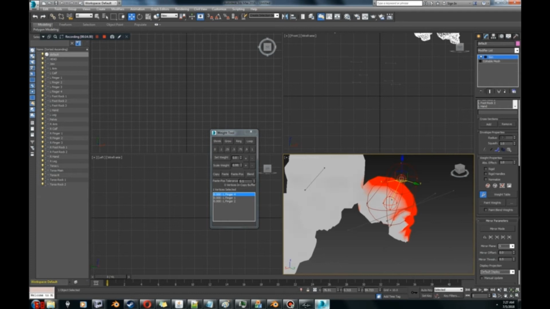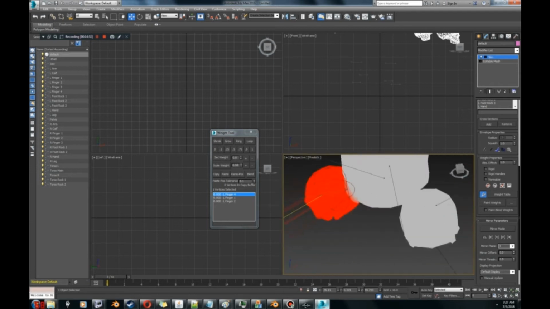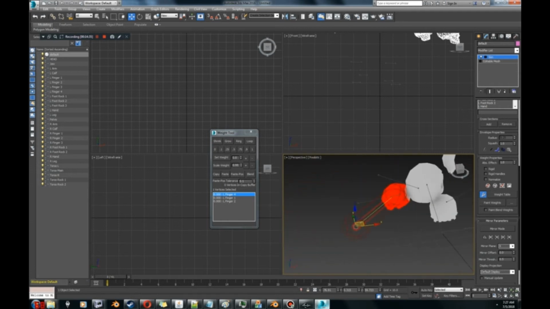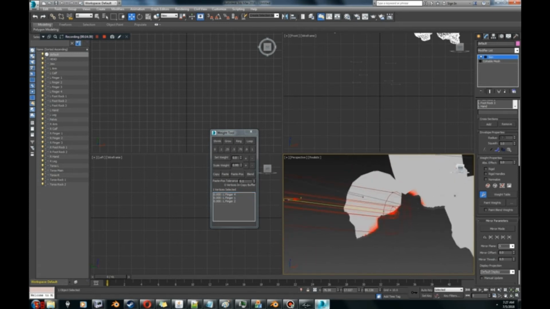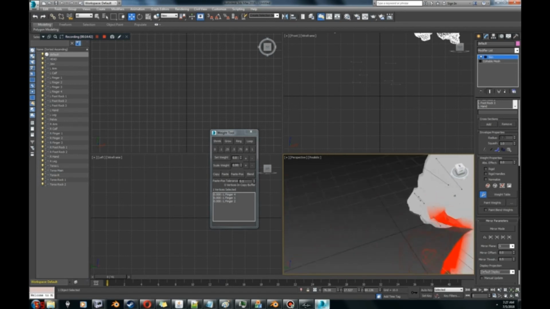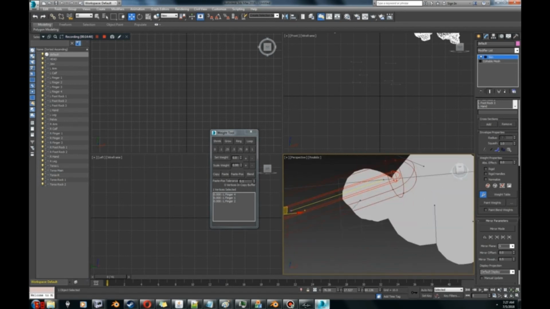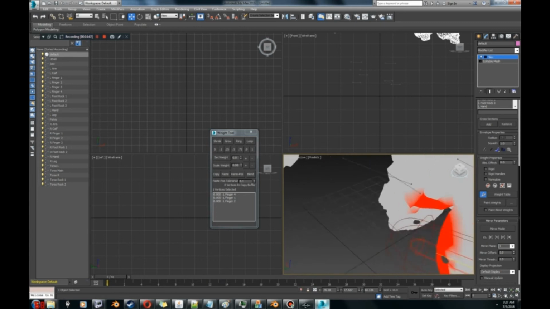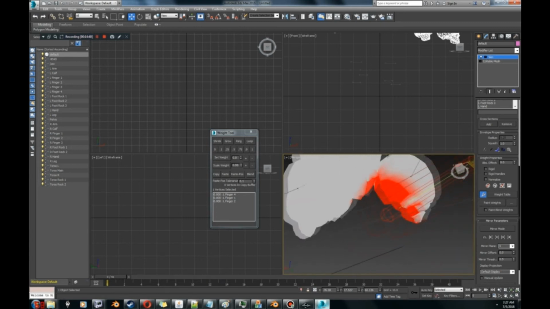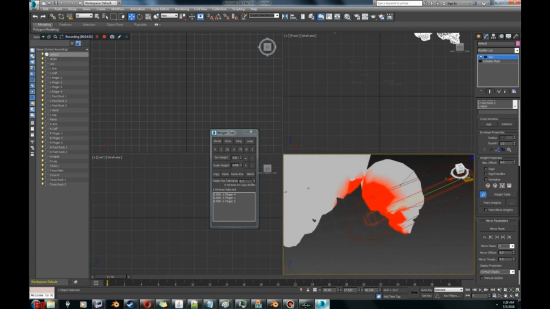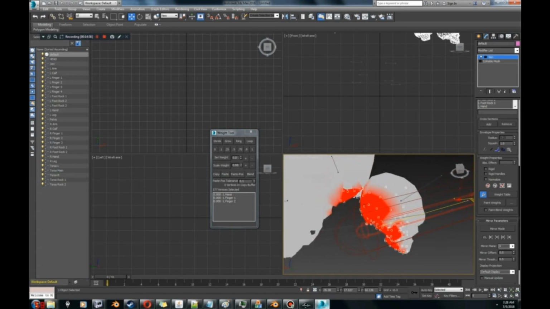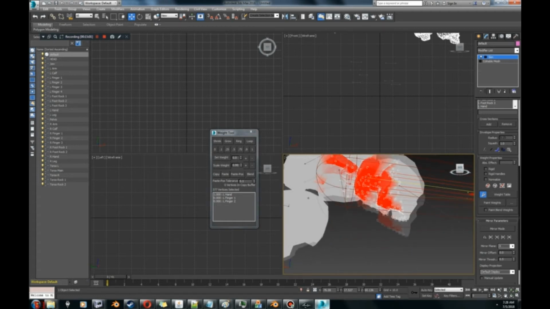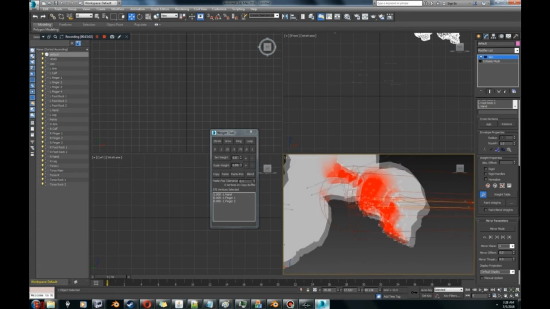So you might have bones in different places that affect one shape, and maybe eventually, as you might see, what's going to happen is there's going to be some vertices that stretch out into space because they're being pulled by two different bones, and you just changed the influence in a way that isn't normalized, and that's what stretches them out. So you have to find that other bone, remove the influence from it.